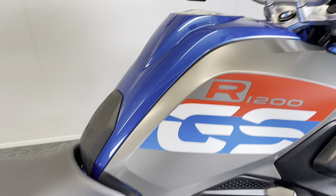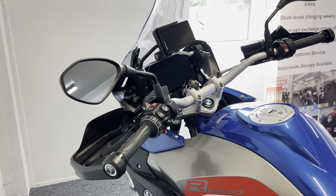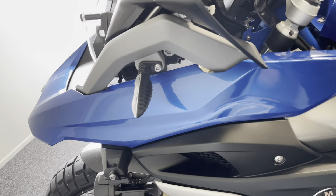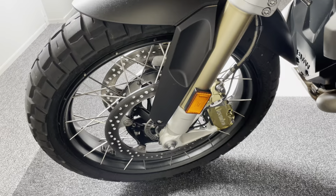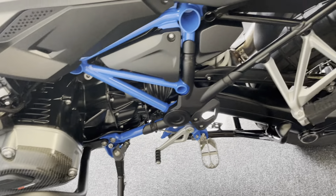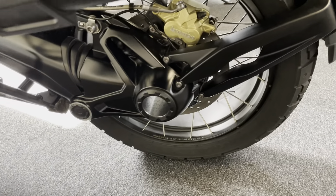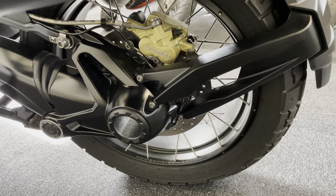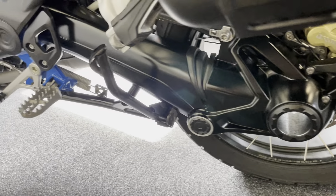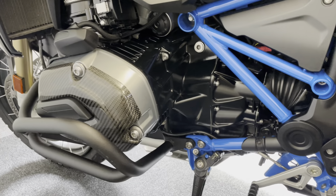This bike really, really has got it all, and as you can see it really is in lovely condition — clearly it's been very well looked after. We've got the original owner's books with it, and it already has a fantastic dealer service history. There are seven service stamps already logged in the book, six of which are genuine BMW, and the last one is from a BMW specialist, done just in June. There's also a long MOT until June 2023.